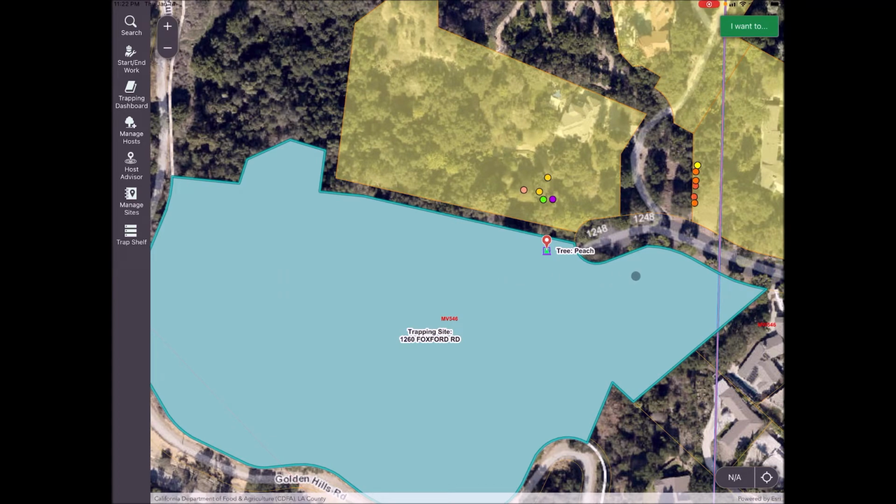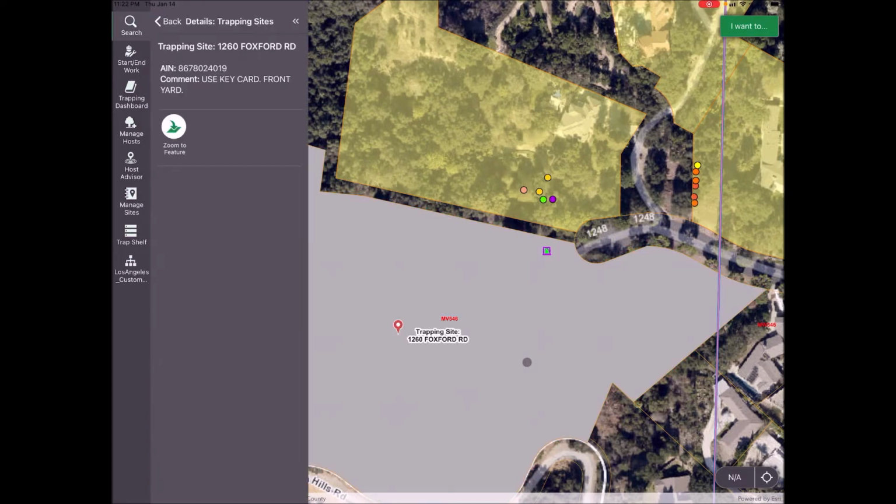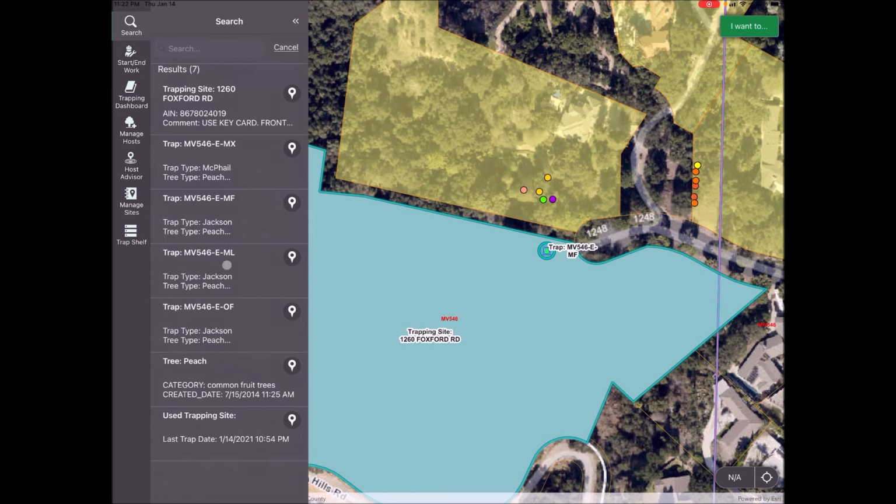So just now, you saw that I deployed 4 traps in sequence, back to back, and it took about maybe 20 seconds or so. So once you're familiar with the application, it actually does go that fast. If you click on the site, you can see everything, all your traps are right here.